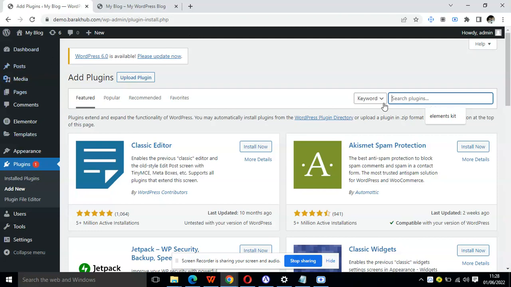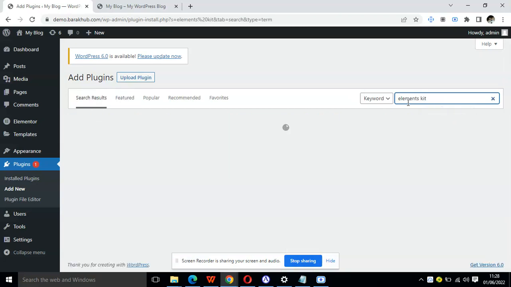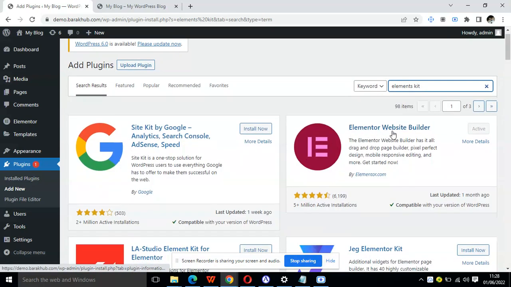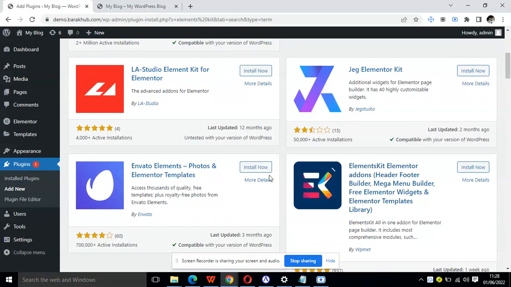So we are going to look for a plugin called Elements Kit. Search it. Of course, Elementor has to be installed. I do believe you have installed it. I have it here, it's active and running. Elements Kit is here. This is the plugin I'm talking about. So you're going to install it.